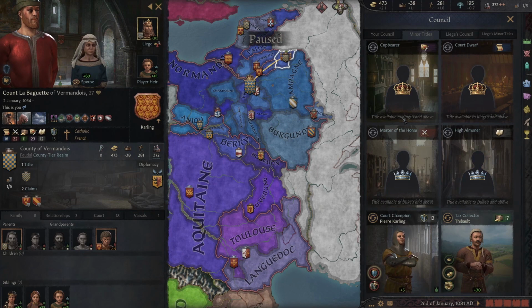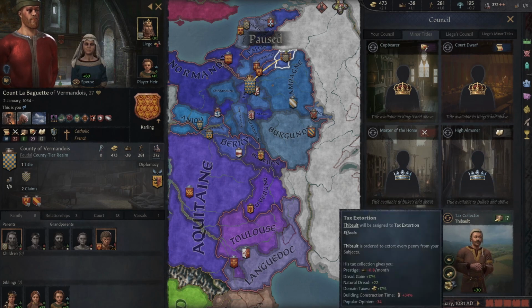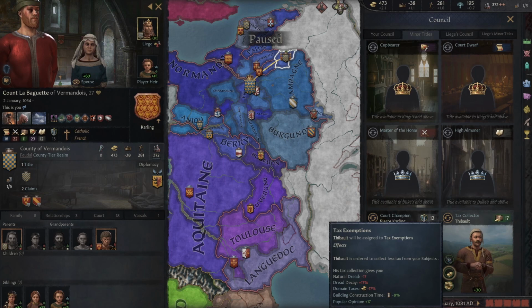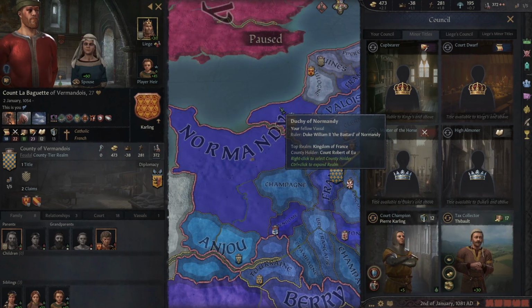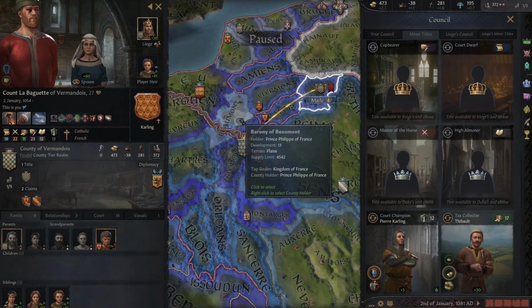So, I don't know what we're... Title available to kings and above. Oh, there you go. Yeah, dukes and above. That's a cool mechanic. So, what have we got? We've got a court champion and a tax collector. Oh, cool. Tax exemptions. Oh, my God. They've actually got things they can do. This mod's already going in all of my future playthroughs. No doubt. This is cool.